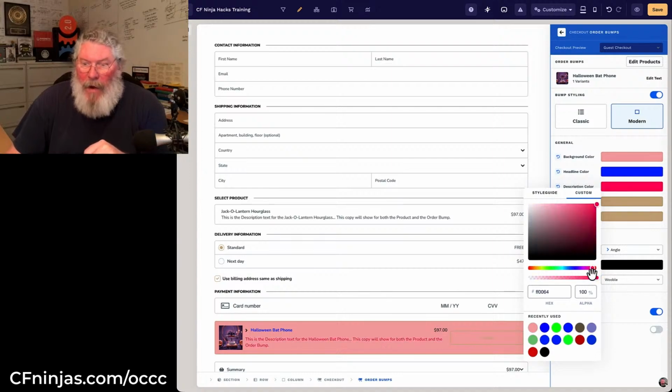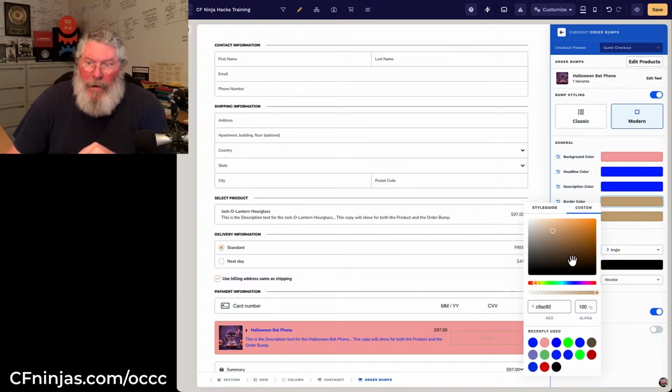And we're going to make that, well, we can't make it red because we already have red. So we're going to make that green. Well, we can't see that at all. So let's make that blue as well. And then we got our border color right there. And let's just do ourselves a favor and make that black.